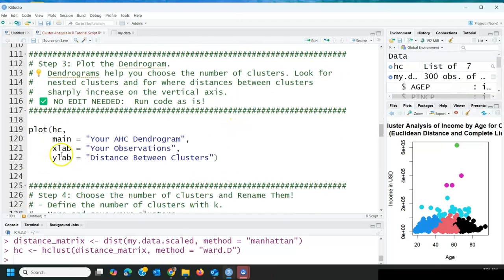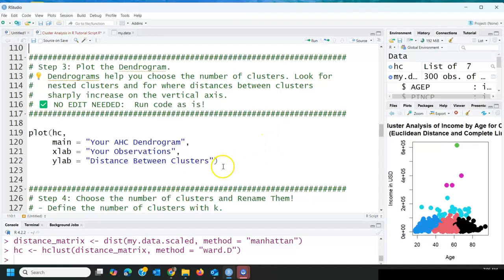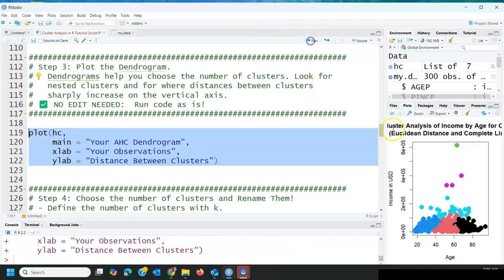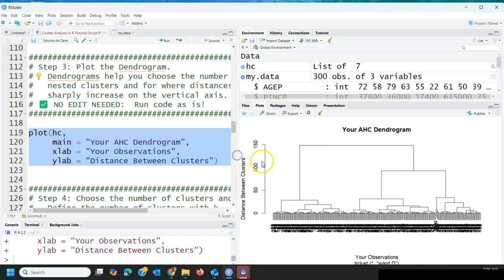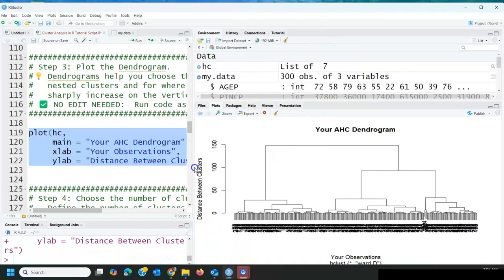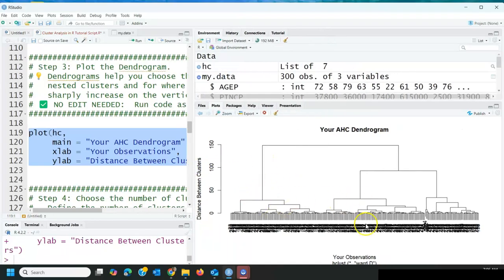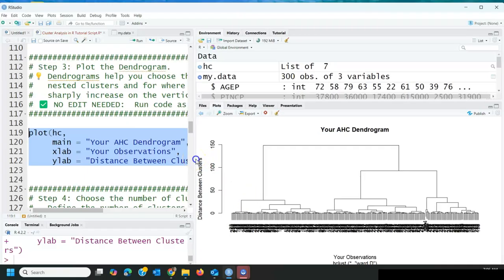Now I need to view the dendrogram again. So I'm going to plot my new dendrogram and visualize it in the plot window. This time my dendrogram looks a lot nicer. I can see that there's mainly 3 big clusters. I could also cut this a little bit lower on the dendrogram and maybe go with 6 clusters again. I'm going to practice changing the number of clusters to 3 based upon what I see here.